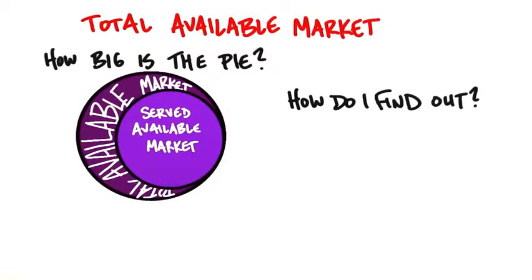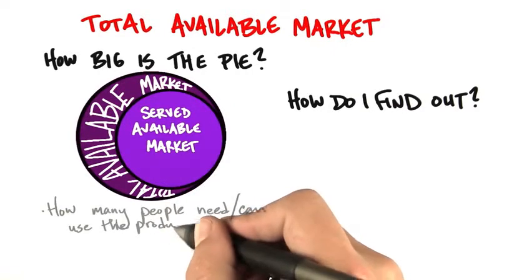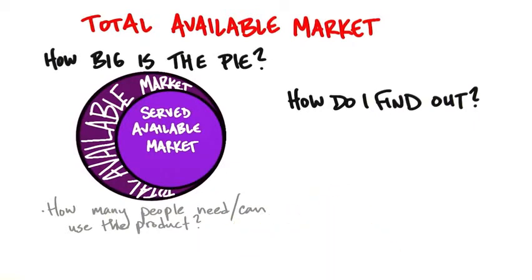The served available market means, okay, well, instead of the theory that there are 7 billion people in the world, how many people really can use a mobile app? Well, a mobile app is dependent on how many people have smartphones. And if I'm making the mobile app for, let's say, an Android platform, then the first question is, how many theoretical people are going to be using Android platforms this year and the next 5? Now I could start estimating my served available market.